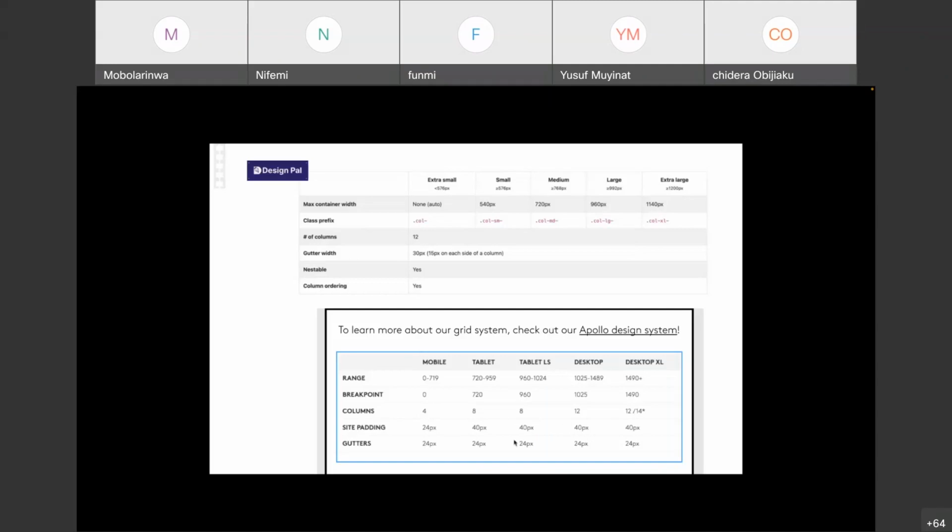Their gutter is 24, while Bootstrap uses 30 for gutter width. They've already set up how best you should distribute your gutter designs, so whether you're designing for medium or large, you can always get that done easily.